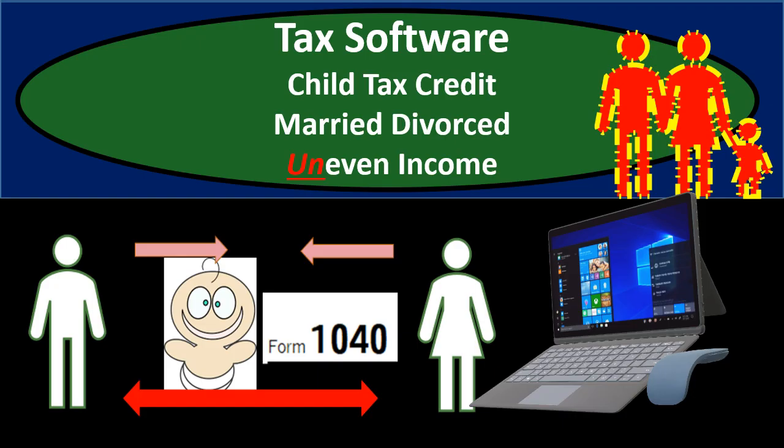In this presentation, we will use tax software to run some scenarios related to the child tax credit related to two individuals getting married and/or two individuals getting divorced, and the effect on the tax returns as we go from two tax returns to one or one tax return to two, focusing in on the effects of the child tax credit in the case where we have uneven income. In other words, two people have uneven income and then get married, or two people have uneven income and get divorced. What happens with relation to the child tax credits in those situations? We'll run some scenarios. This isn't tax advice.